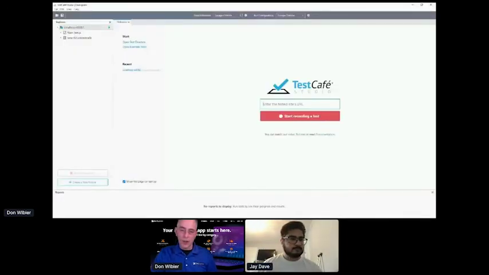The way that works, and this is, by the way, a commercial product, so this is also why I didn't point it out during the presentation, but with this tool, you can record a certain test.